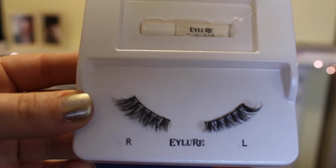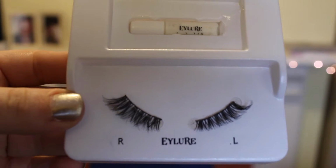Another product I've been using is Fleur deForce's Fleur Loves Lashes. Now these aren't really a product that I would normally use a lot. Fake lashes I would very rarely apply. I find them really fiddly to do, a bit of a hassle without that great a payoff, but I really like these. The great thing about these is that they're 3/4 length, so they're easier to apply because you haven't got to fiddle around in the inner corner. You just lay them on top on the outer edge, and they're so lightweight. I hardly even notice I have them on once I've applied them, and the glue is also really good.